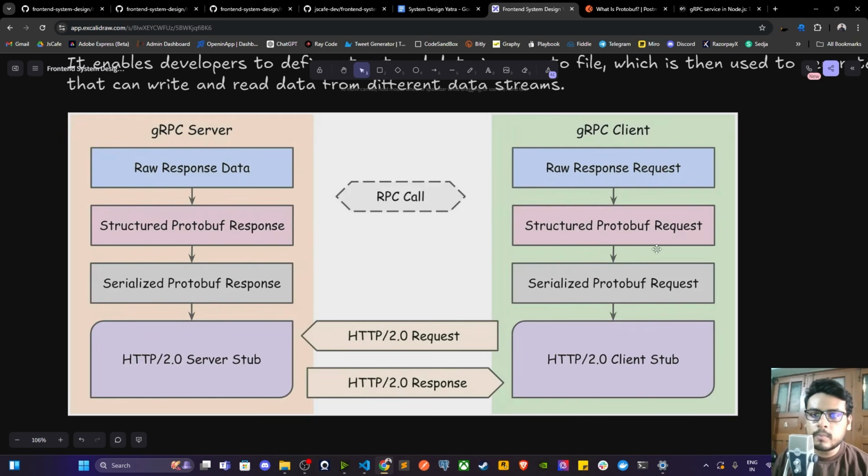Using protobuf, they structure the data, they serialize it, and using HTTP2, which we have already discussed in the previous modules, they transmit the data. And vice versa, this is how gRPC sends it. It creates raw response data, structures it using protobuf, then serializes it, and then sends it out. So this is what an RPC call looks like.